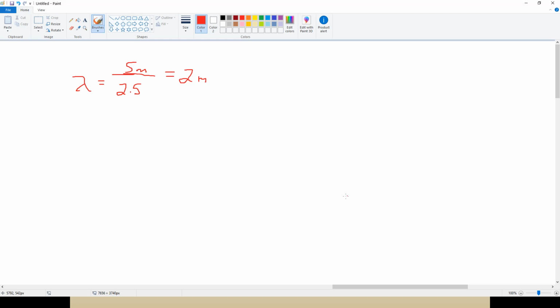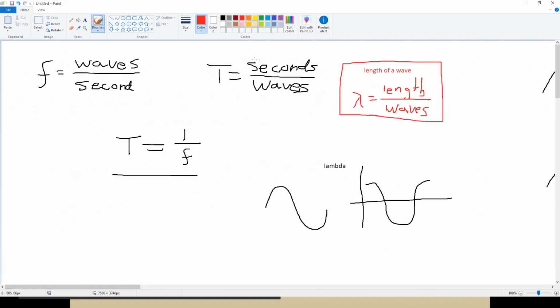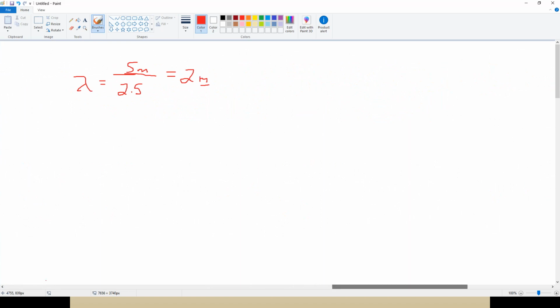Now, one thing that I want to remind you, I know I said in the last video, but if you forget which one has to go on top, I always recommend looking at what unit you are supposed to end with, and that should be in the numerator. So meters, that's what lambda is measured in, so the meters goes up top. The period is measured in seconds, so seconds goes up top. Frequency is measured in hertz, but none of these are hertz, so we'll just throw seconds on the bottom. So that's one way of doing that.